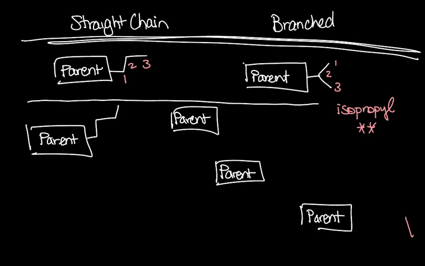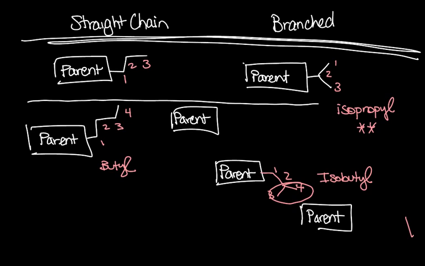Once we have 4 carbons, we introduce another level of complexity. 1, 2, 3, 4 carbons for your straight chain, so it's referred to as a butyl group. We could, instead of having a straight chain, in the same way we saw before, involving 4 carbons, have a little Y at the end. And so that is, again, referred to as a butyl group because it's 4 carbons total, but it's an iso because you can see the little Y at the very end. So this is an isobutyl group. Again, no hyphen. Our next possibility is a sec-butyl group.